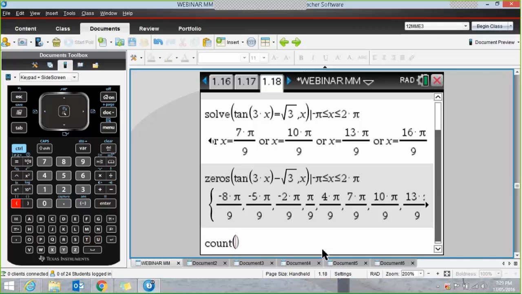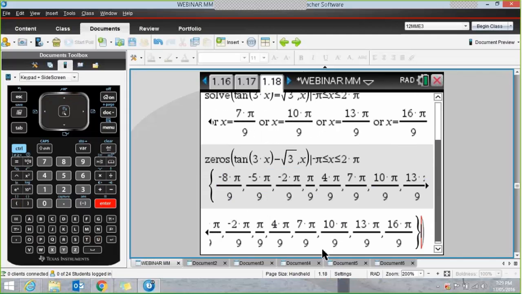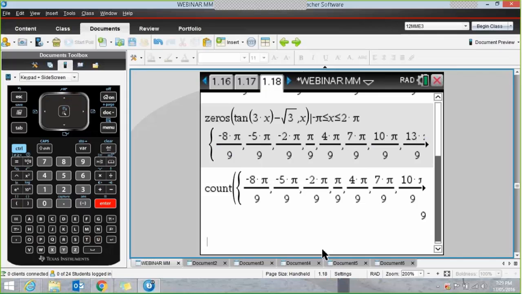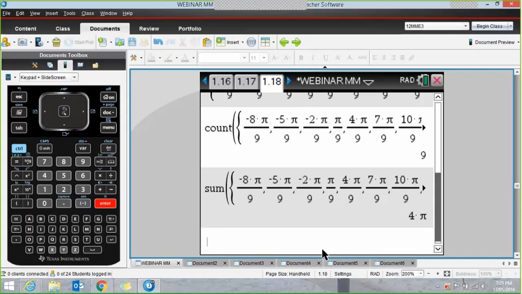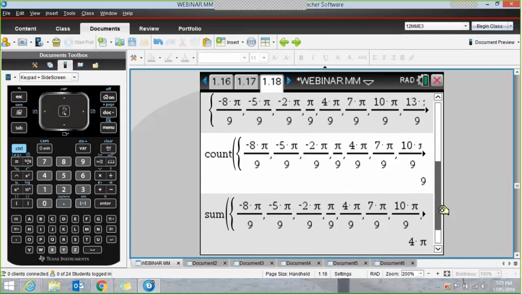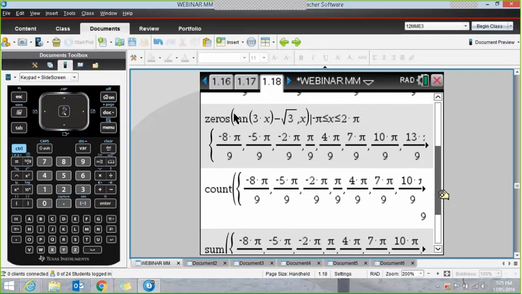Again, I just typed that in, but they can find count in the catalogue. And they can count, go up and case them, and it will count how many solutions they have. They can also do the sum, and it will add the solutions together. So there are a few in my class when I showed them that little command, they tended to like that. So that's just a little hint for our multiple choice questions using the zeros command. And the key here is just to remind the kids, if they're using this, they don't need an equal sign.